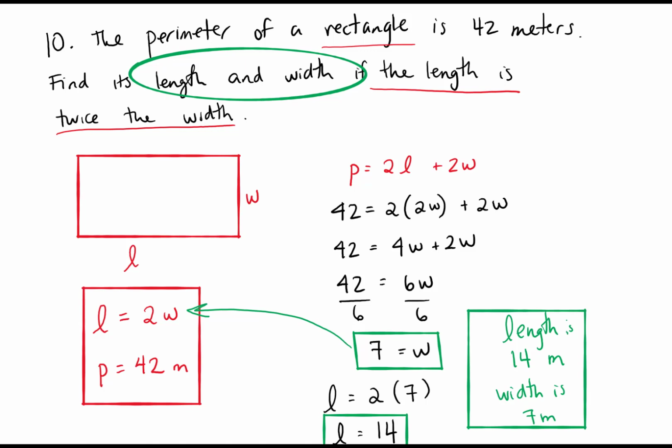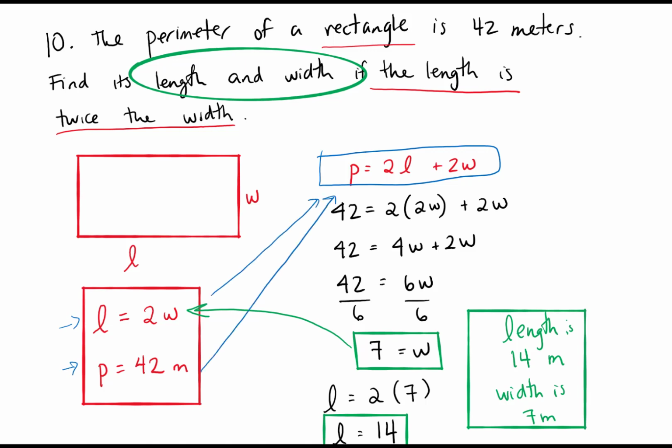Alright, so once again, I want to go over this. After I drew the rectangle, I wrote down some of the information given in the word problem. And then I had to come up with this equation, which was the equation for perimeter, which I should have already known. And then I'm taking this information and plugging it into that equation to be able to have a one variable equation to solve. So that was the method. Make sure you always write down your equations and write down what the problem says so that you can do your substitutions correctly. And that's it for section 1.1.